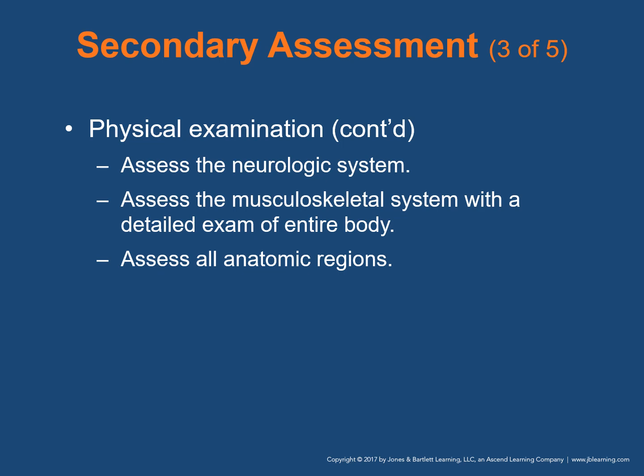Assess the musculoskeletal system by performing a detailed exam of the entire body. Look for DCAP-BTLS. Assess the chest, abdomen, and extremities for hidden bleeding and injuries. Log roll the patient and assess the posterior torso for injuries. Once the back has been assessed, perform a complete spinal immobilization if indicated.